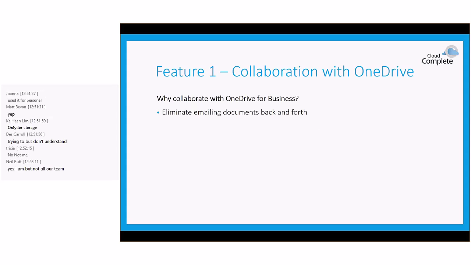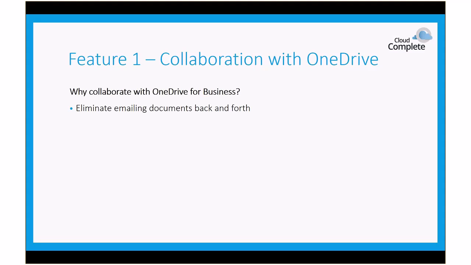So one of the biggest problems, or maybe not a problem, but one of the biggest trends we see in collaboration, or strategies for collaboration, I should say, is emailing documents backwards and forwards. So probably this happens more with people external to your organization. And essentially what happens is someone creates a document, they might save it on their desktop or they might save it on the network drive. They then email a copy to someone, they make some changes, it gets sent back. The changes potentially have to be merged. If there are multiple people, then multiple merges are required, and quite often things get lost or left out, which can be quite a messy process.